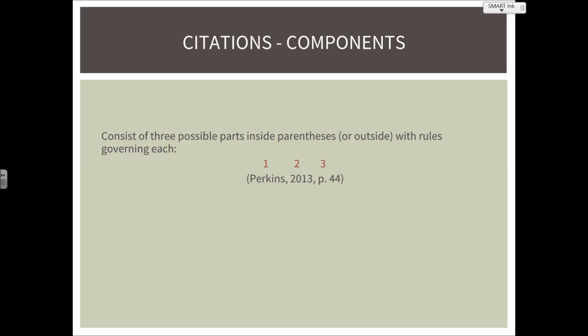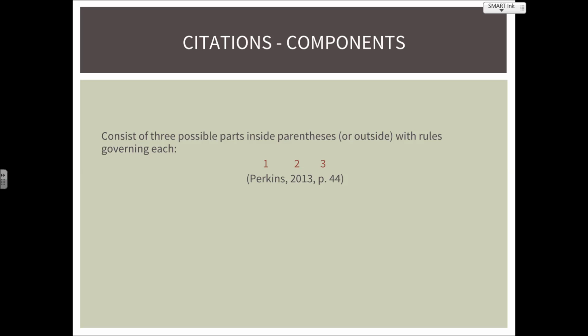On to year. The rule for year is that it appears the first time that item, in this case, this particular article, is cited in a paragraph. But if you cite that item in the same paragraph again, the year does not appear. But then if you move on to the next paragraph, the first time it's cited in that new paragraph, the year appears again. So the rule on year is it's a paragraph by paragraph thing. First time in a paragraph it appears, but all other times in that particular paragraph it does not appear.